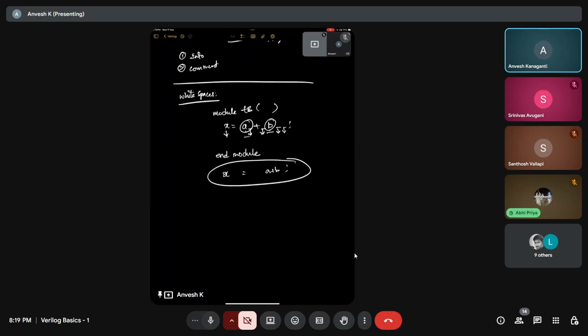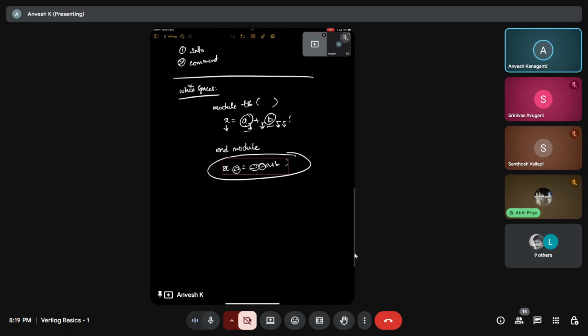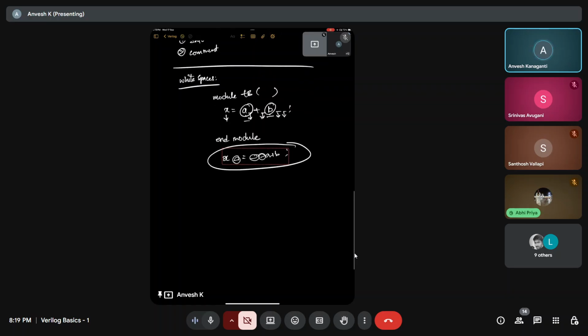So yeah, white spaces will be ignored, I mean they will not be taken into consideration in the Verilog code. But whenever you have strings, white space will be considered.